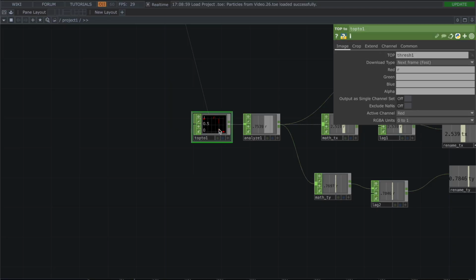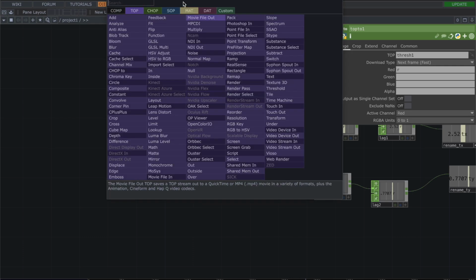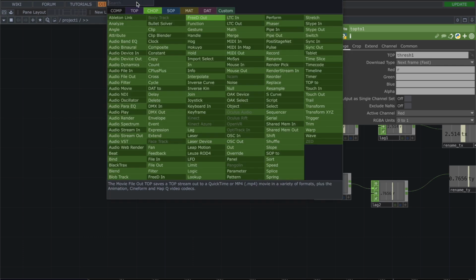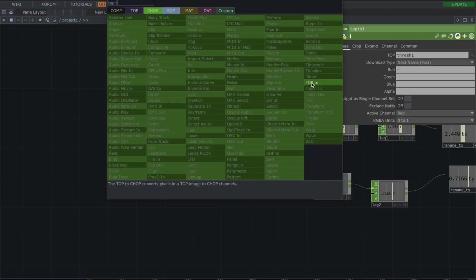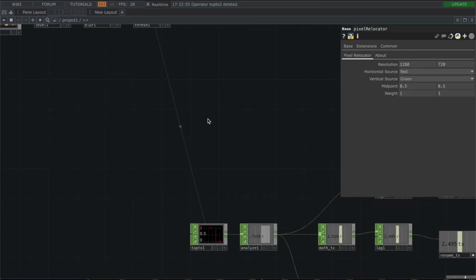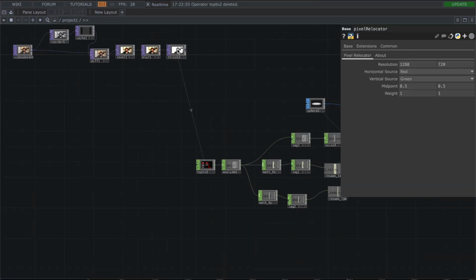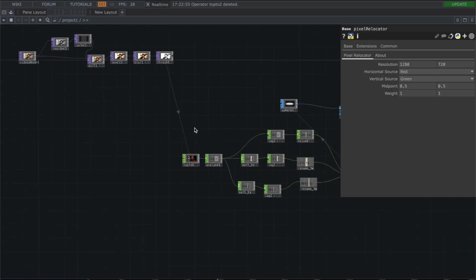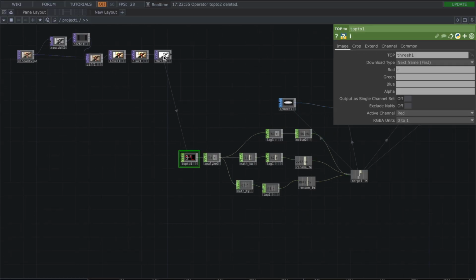And so once you have all of that, the next thing that we're going to do is create a top to chop. And so that is here in your chops, you go to top to. And so that's going to create a chop that can connect to your last top. So you can just drag from your top, tab, top to chop. And so now all the information that is coming in from your threshold is going into your top to chop.